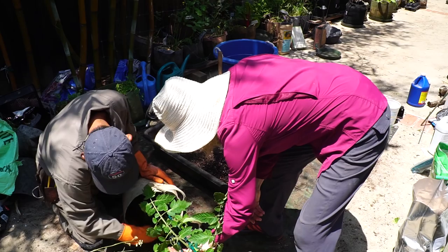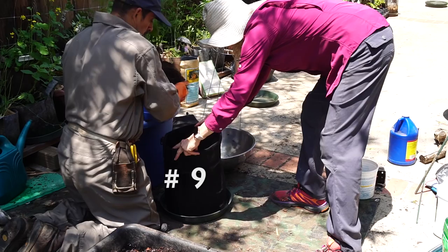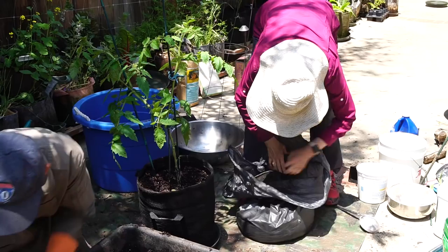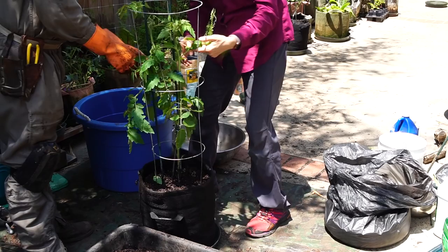Good. You can wash these cloth pots and use them for at least 3 years. This? Yeah. There's a lot of mildew. I know, but I can wash it. No. This is probably another volunteer. I was hoping all these volunteer tomatoes would be less susceptible to mildew, but that is not the case. It's milkweed.